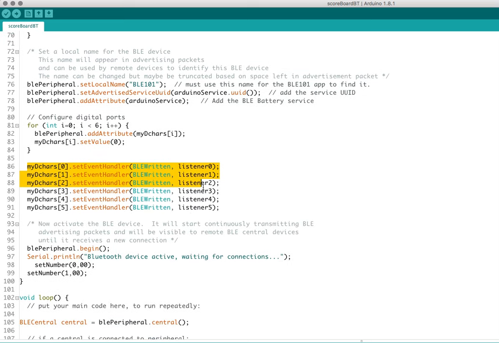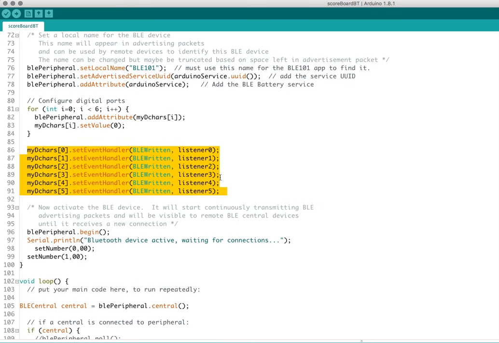Then we set up event handlers. An event handler, if you're not familiar with code, is basically anytime anything happens, you're defining what to do. So anytime the first button has any new information from the Bluetooth, it's written, the handler is this. So anytime it gets new information, it calls this.